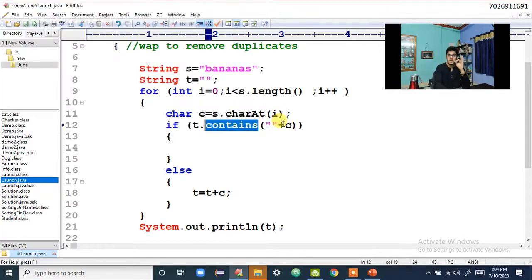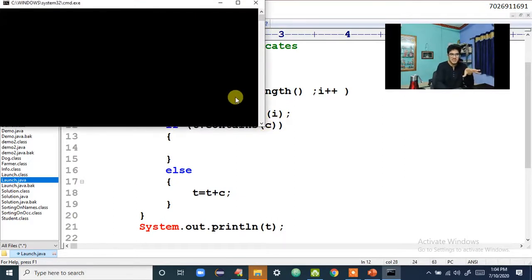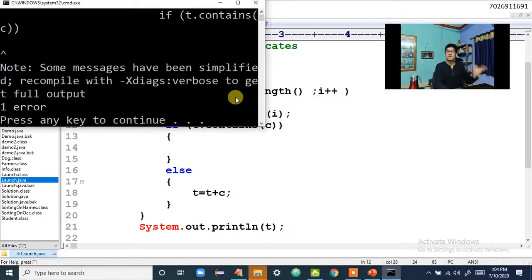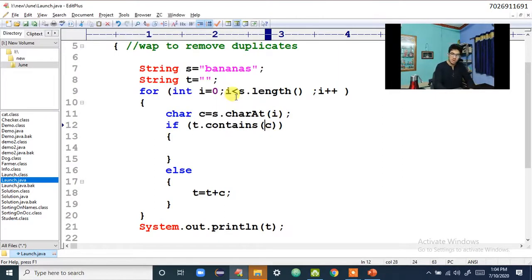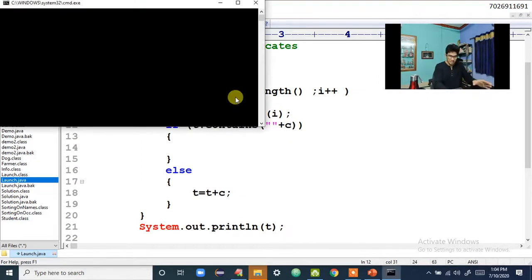Because in the interview, if you don't practice, what will happen is you will write half of the logic, and sometimes you will write contains C here. And when you see the error message that char is not able to convert to string, then you have to understand how to convert it to a string: empty string plus C, right? Okay, watch here. I'll compile, I'll execute.